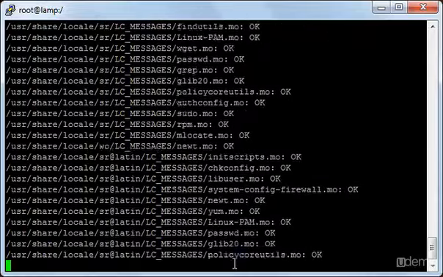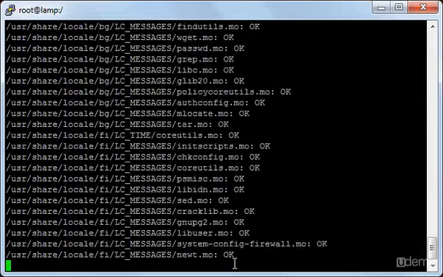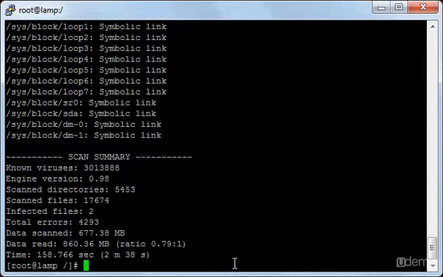This scan process will take some time, so I will pause the video until it finishes. As you see, it has scanned the whole system for me.